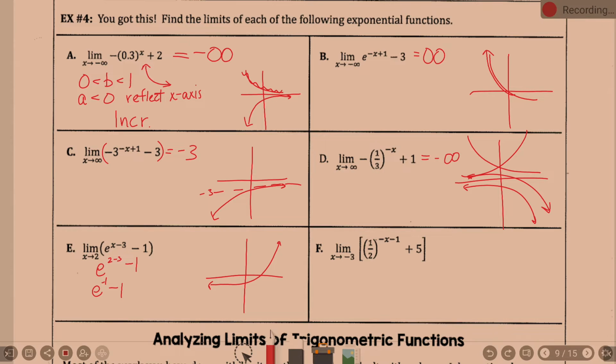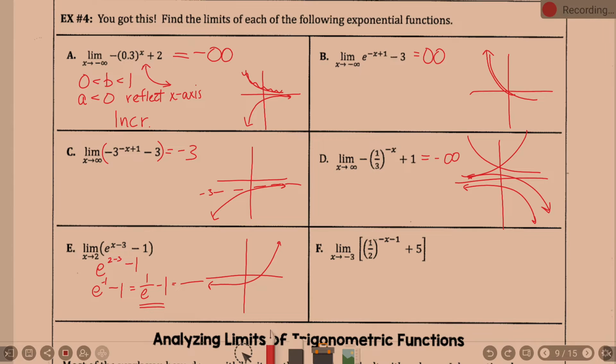On multiple choice, they're not going to show you the answer in this form. What's something they're going to get rid of here? They're probably going to get rid of that negative exponent. I can't guarantee that, they might leave it in there. But how do you get rid of a negative exponent? 1 over e. What Mario said. So this is going to be 1 over e minus 1. That could be a multiple choice answer. However, they could go ahead and put it together as one fraction.